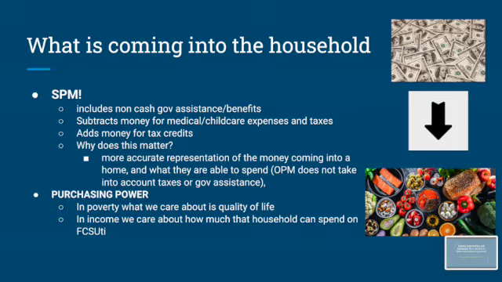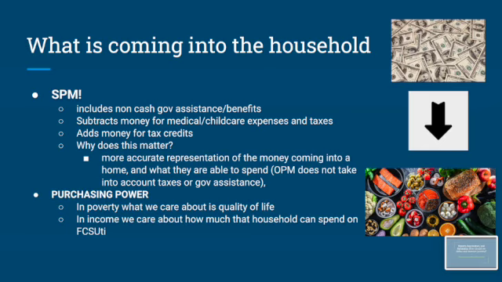And this is all important because we're so focused on purchasing power. And why is that? Because when we think about poverty, we're not actually worried about what's in people's pockets. We're worried about what they can then do with that. So can they buy food? Can they buy everything they need for their house? Because we're really caring about quality of life. So these things like food, clothing, shelter, utilities, technology, internet, income is how they get all these things. Income and then these benefits and tax credits and all that to then meet their needs to have a dignified life.